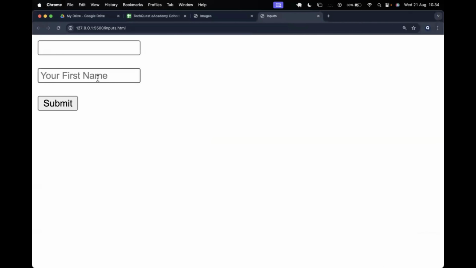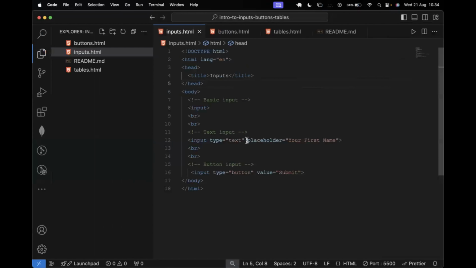You can see you will have something called a placeholder within your input. The placeholder will always vanish if you start typing. You can see it is gone. So it is actually there to guide you on what you need to put in that input. And that one is called a placeholder.